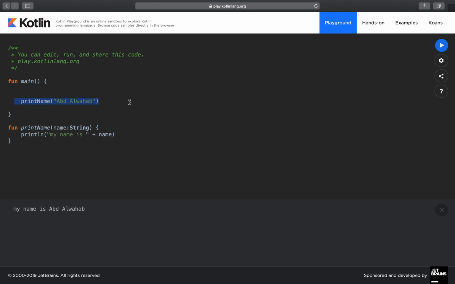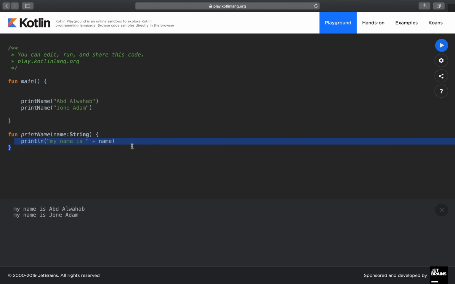If I duplicate this line where I am calling the function, here I can pass a different name, let's say John Adam, or any name that you want. If I click on run, you can see we are getting two different phrases with two different names. This is really dynamic. So as you can see, these are just parameters or extra variables we can pass to the function to use later on inside the body of the function.